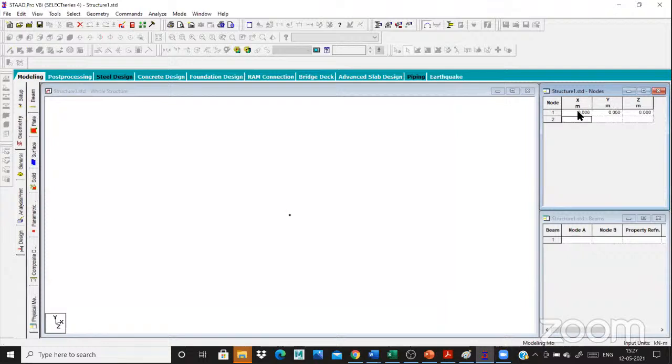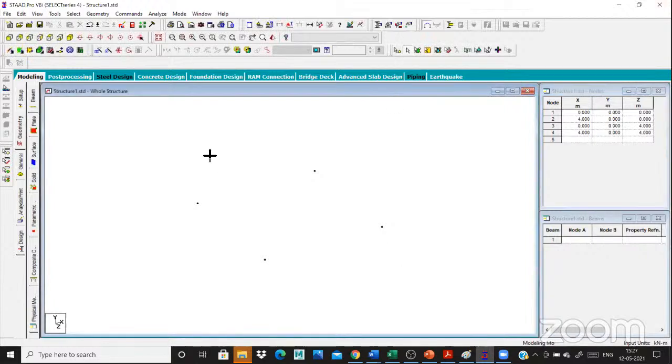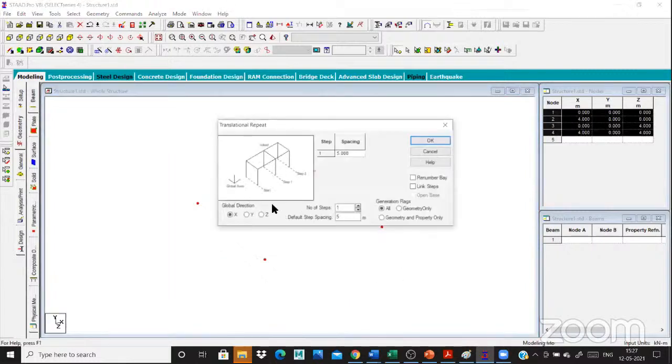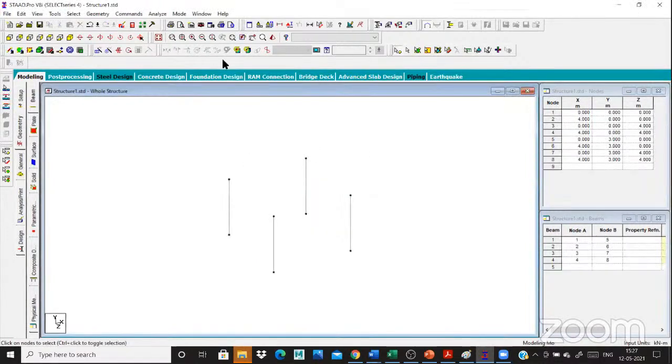I created this 4. I go for translation repeat, 4 is the width, and another 4 is the length. I created only one bay, so it's easy to understand. Then go to node, click this node, then go to y direction 3 meter, one step translation repeat. Then go to geometry, add beam from point to point.